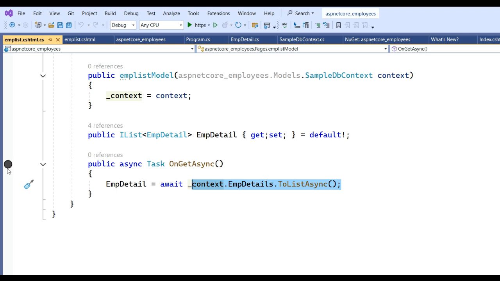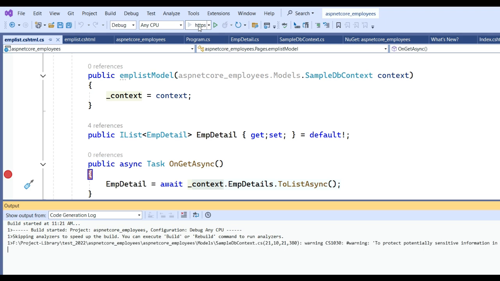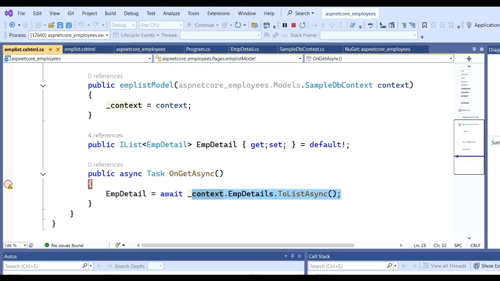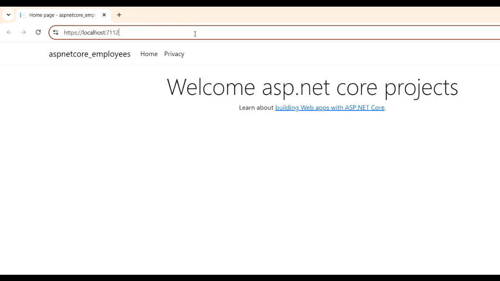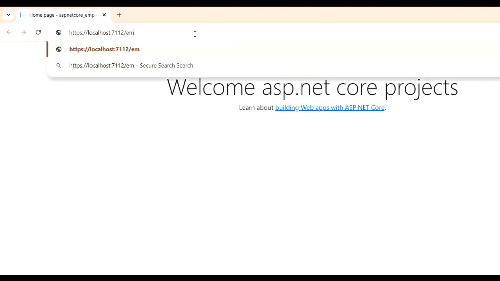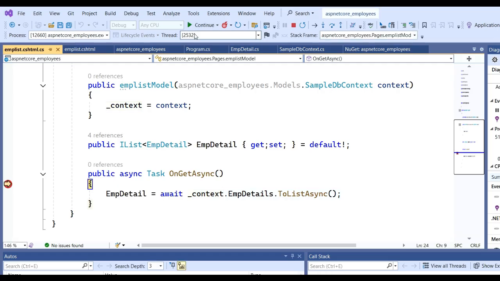Now check this and click on HTTP to run this project. So your home page is there and our page name is emp list, and click on enter.